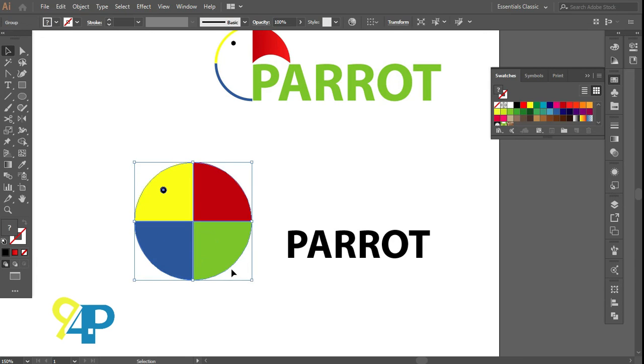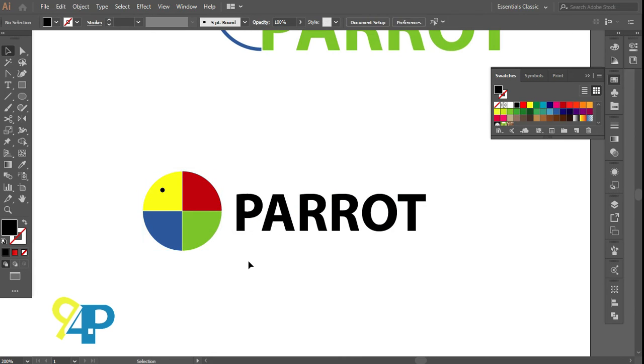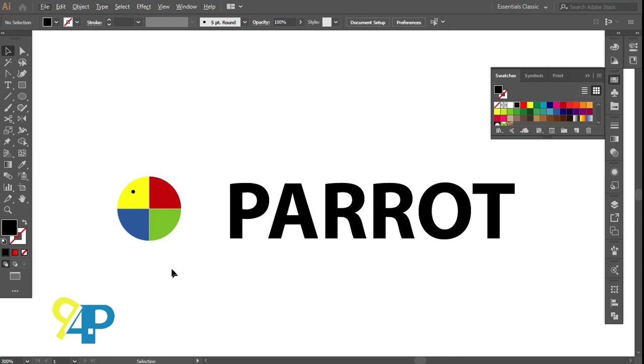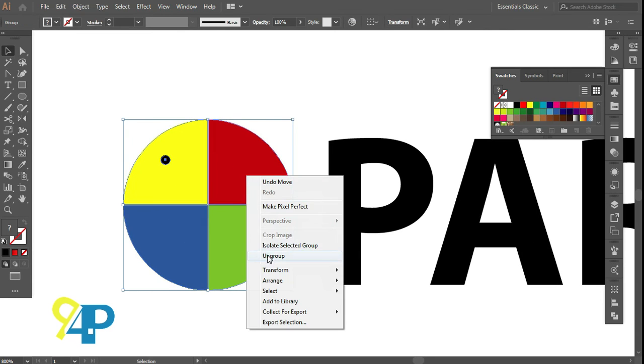Next, I will make the second version of the logo. Please decrease the shape size. And group the shapes.